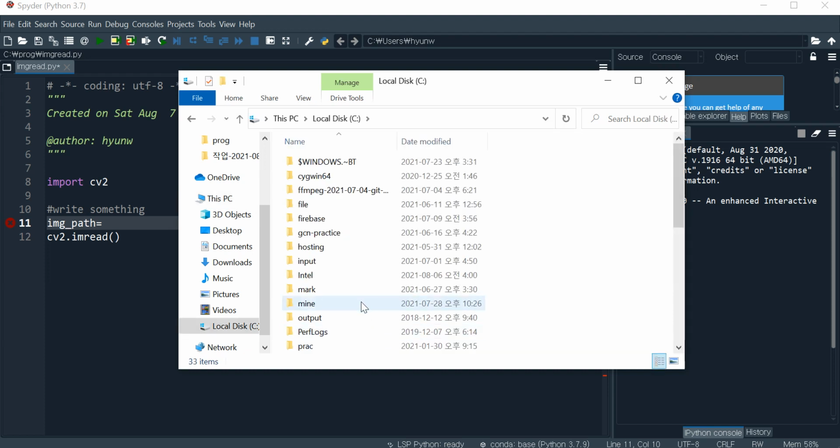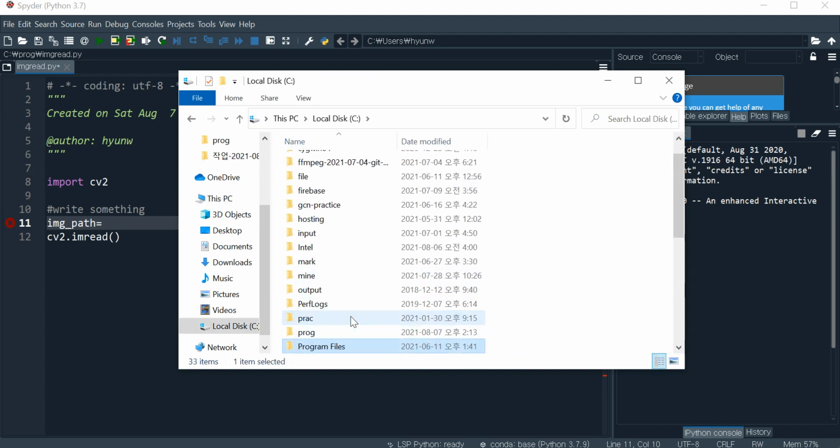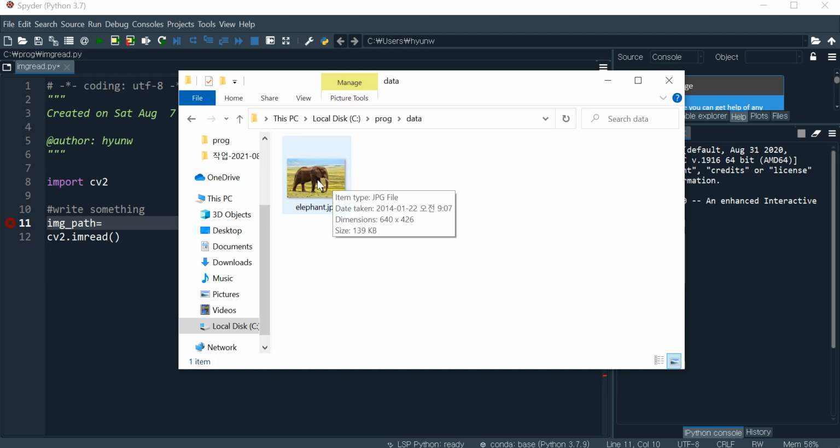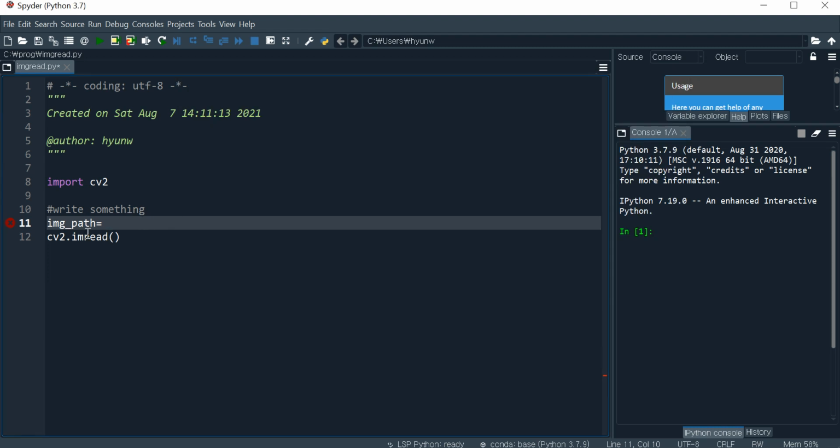Go to C drive and go to Prog folder. And if you go to data, then here is an image of an elephant. Let's write this directory path and store it to an identifier called image path.